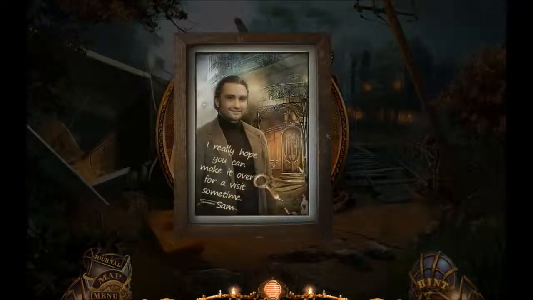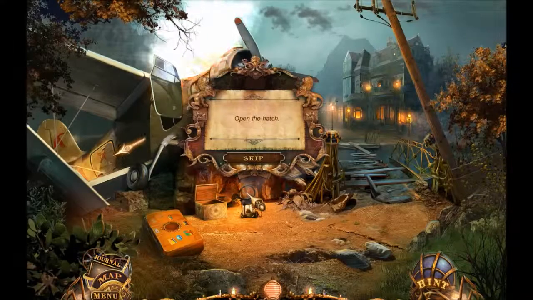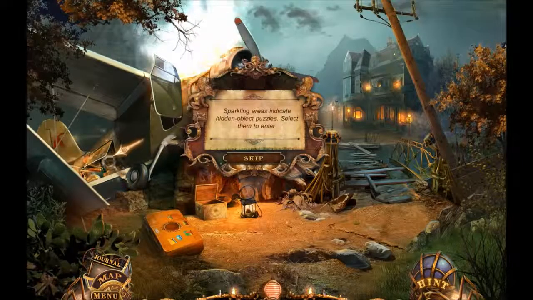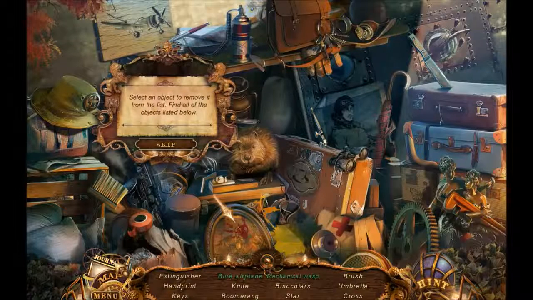I really hope you can make it over for a visit sometime, Sam. Open the hatch. Sparkling areas indicate hidden object puzzles. Select them to enter. Yay! Oh, look. Look at our journal. Look at that. It's a wheel. And we got the map right away. And we get a hint.